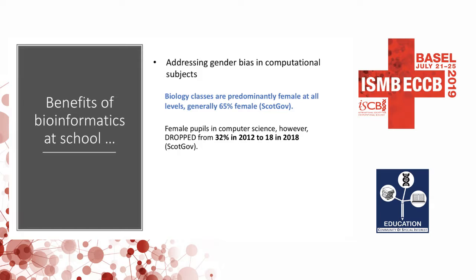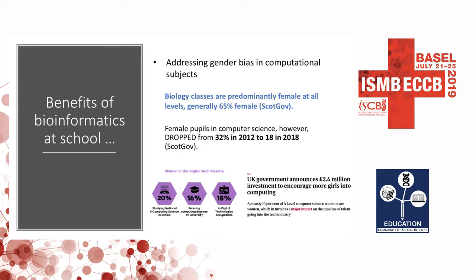way influence the numbers. So these are just some more figures, just highlighting what I've really said, that we have this low female uptake of computational subjects, but we're trying to address this by targeting biology classes, which are predominantly female. And this is not just, I mean, we're doing it in Scotland, but this is a very UK-wide, and I think international feel right now that we need to encourage more females to take up not just computational subjects, but STEM in general.